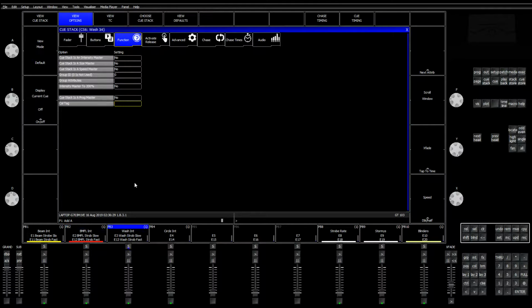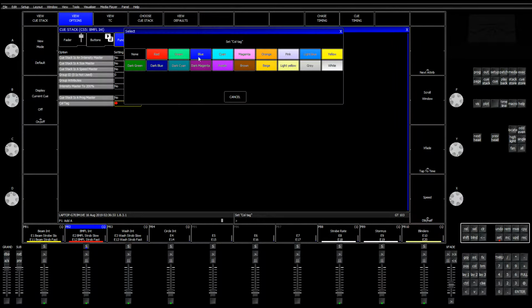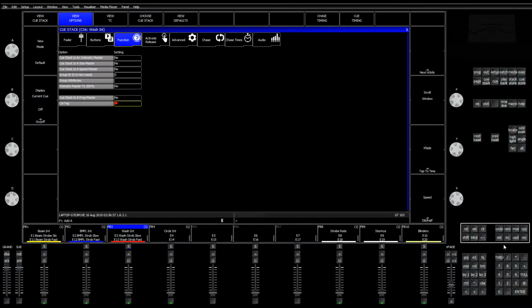And my washes are... No, my spots are blue. My washes are red. And this can be none, I guess, because it's a mixture of two. It's good fun.